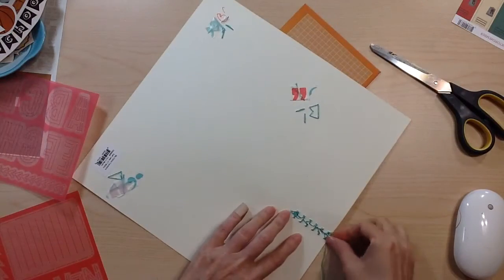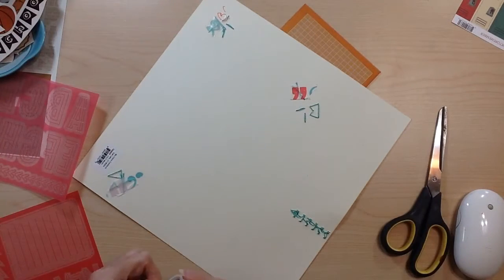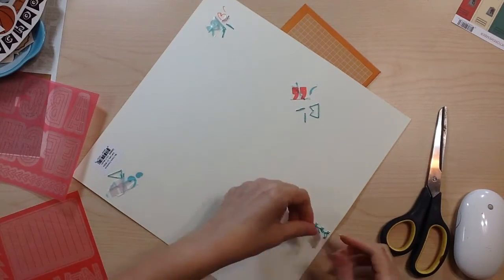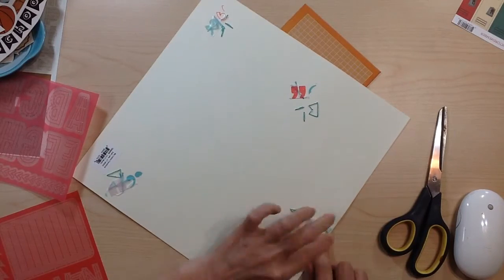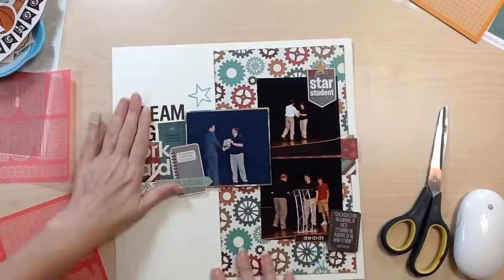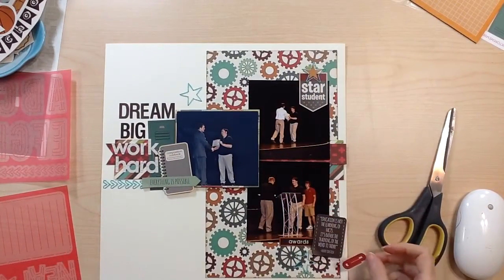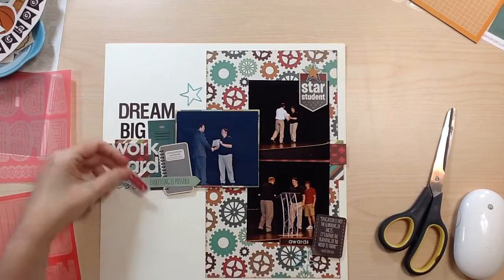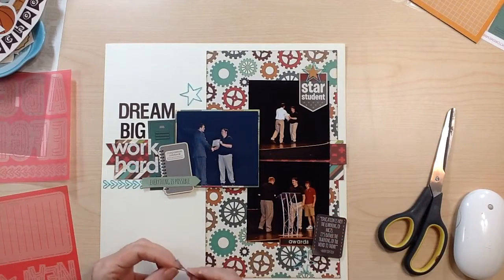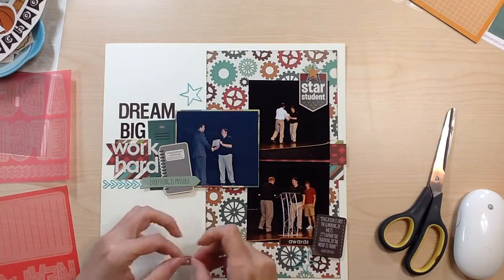So here I'm just finishing up this last little bit. Like I said, I did the three stars, and then I did these arrows underneath that title. I really, really like how that finished off this layout. Whenever I do stitching, I always take it to the back, run it through, and use my washi tape to finish it off. You could tie knots, but I feel like there's always that danger of the knots coming through to the front side and maybe not holding it down as well. So anyways, that's my take on stitching.